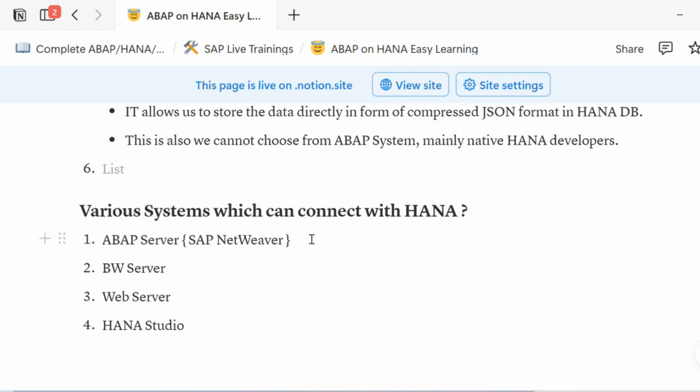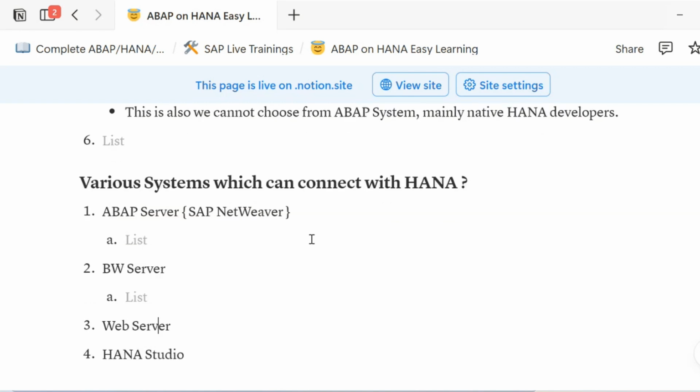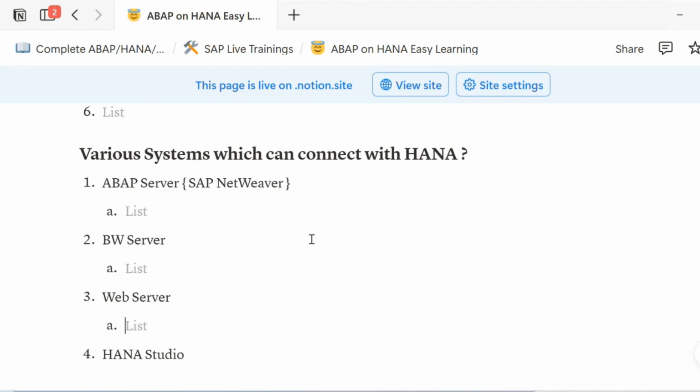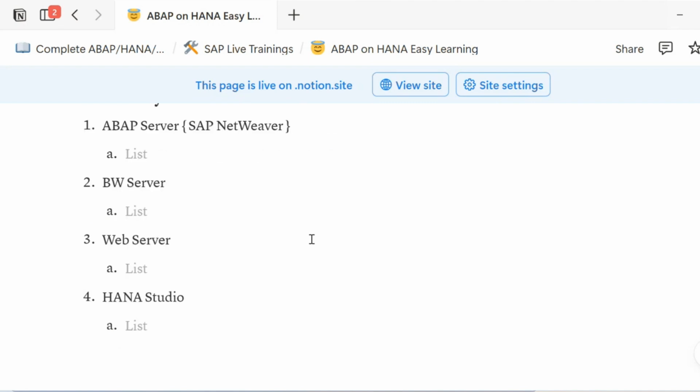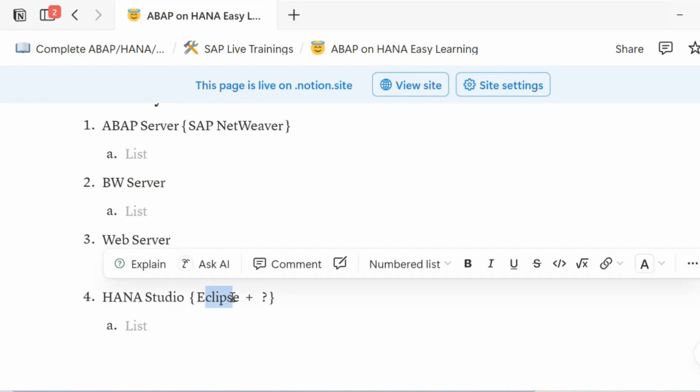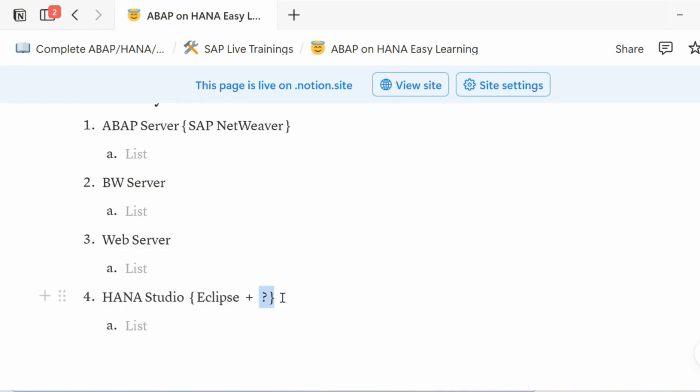HANA Studio is basically one kind of software. I will not say component of Eclipse, but it is Eclipse actually only, having some additions on that. Correct. So don't say it like some component, it's just Eclipse itself. They have copied Eclipse completely. We'll see what they have copied here.